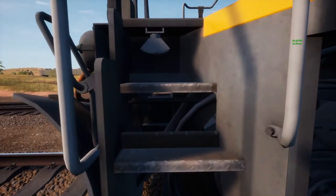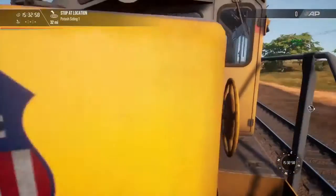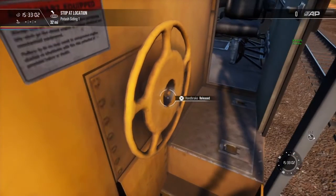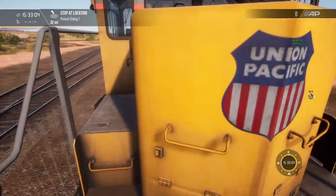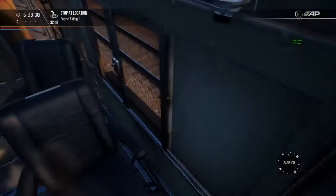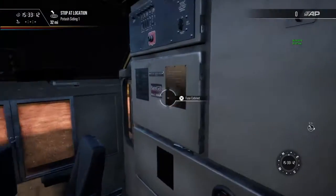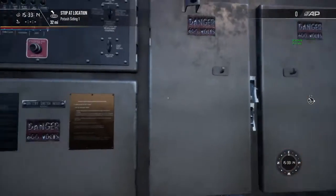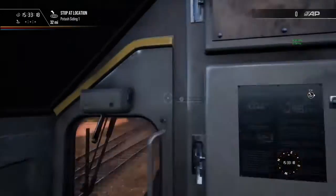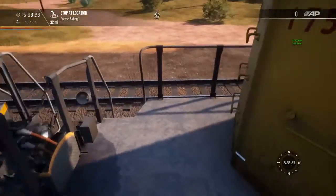First off, you're going to want to climb into the cab. Next, you're going to want to come over here. The handbrake's right here in case you need it. Believe it might also be on the back of the locomotive, but we'll check in a minute. Come in here, we have the cab. To start up the unit, you're going to want to turn this to start stop isolate, then run to the back of the locomotive.